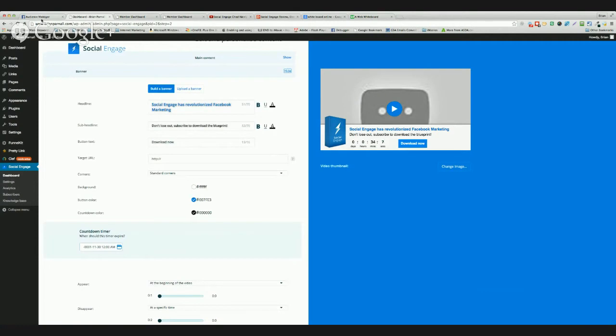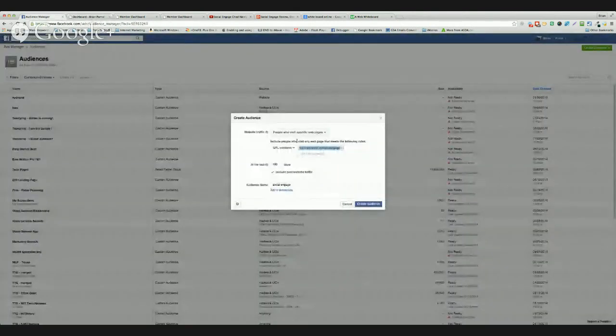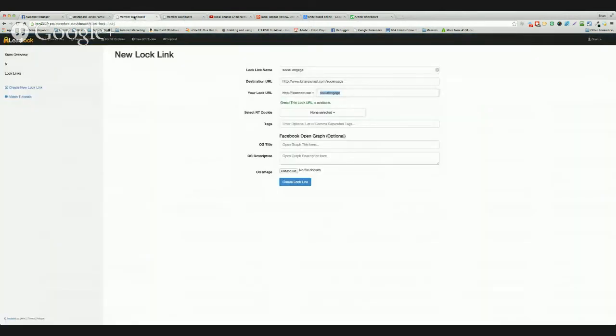So now go back to the audience. What I like to do, guys, is add in another URL, and that URL is whatever your end URL is. So if this was an Amazon page, because Amazon doesn't allow you to do retargeting, and JVZoo doesn't allow it either. These are the two reasons I bought this tool. I think it was quite expensive actually, like $200-300 for what it actually does.